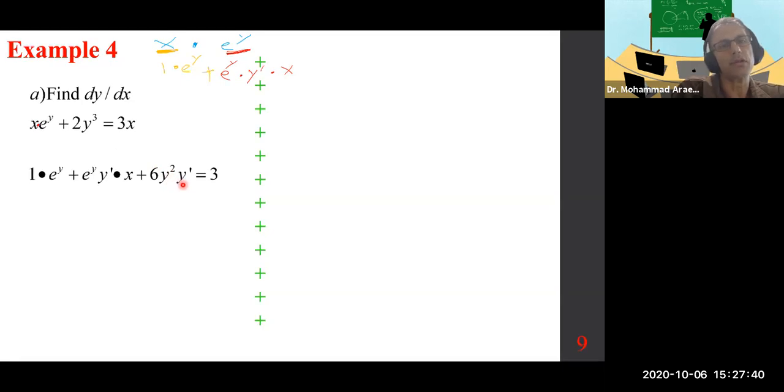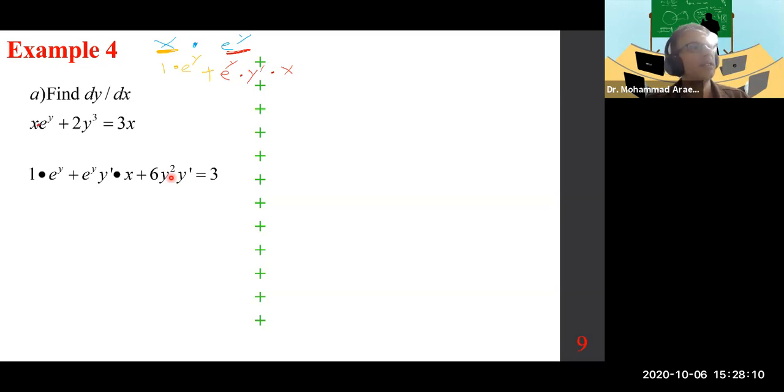I can't emphasize this enough. You got to understand the y prime and why you use that. It is the chain rule. Because literally change the y to g of x or h of x or f of x. You're raising it to the third power. What is the derivative of g of x to the third power? It is 3 g of x to the second power times g prime. The right side is a simple case, you get 3. You're practically done. All you have to do is solve for y prime.